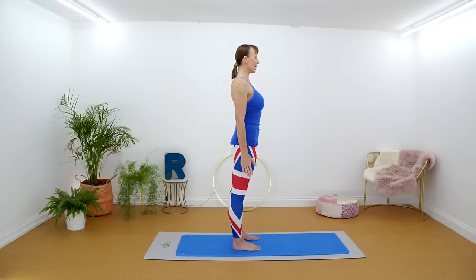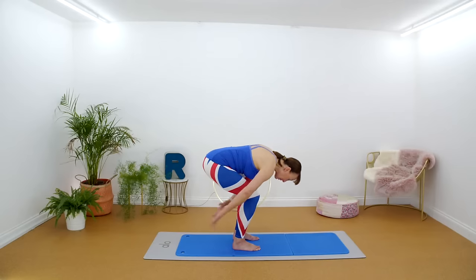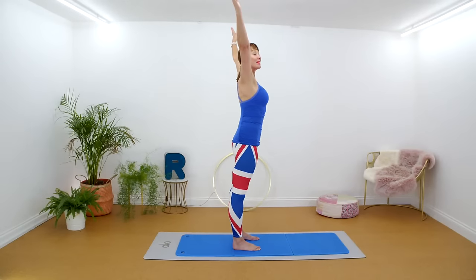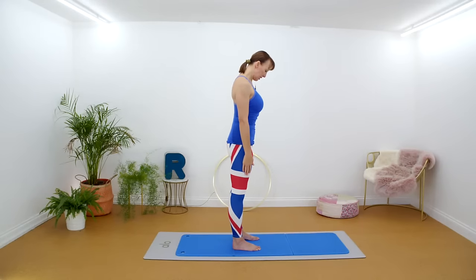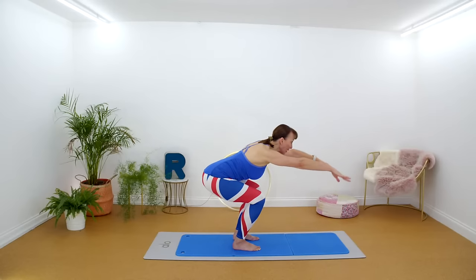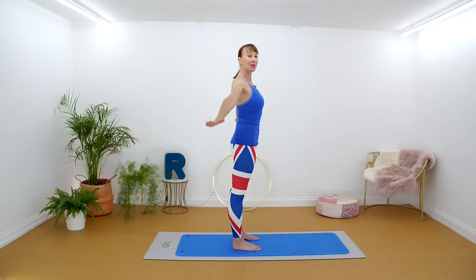Let's do that again. Deep breath in, breathing out, chin to the chest, bending the knees, rolling down. Now let's raise the arms, raise the hands, reaching out, lift those arms as far as you can, push up through those legs and arms out to the side and down. Let's do one more deep breath in, exhale chin to the chest and rolling down, touching the floor if you can. Now let's raise those arms, reach them forward, sitting back as far as you can there and then lifting all the way up and arms out to the side.